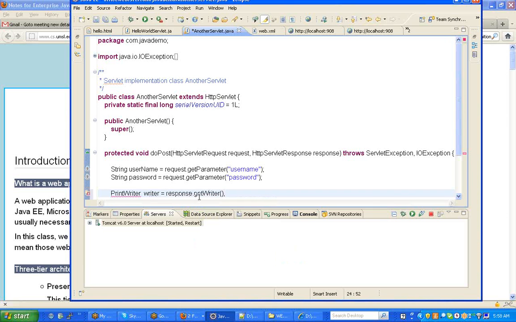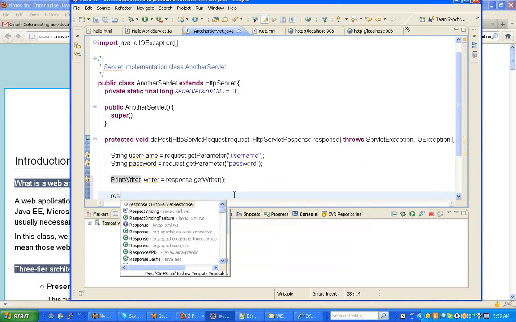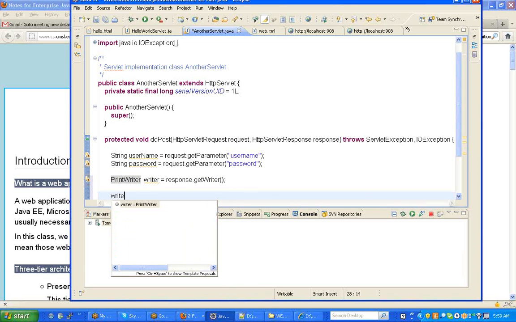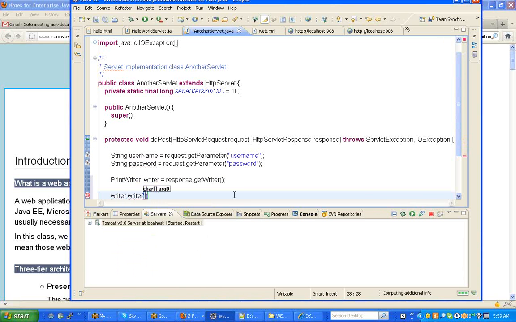So response has a writer reference that gives us a PrintWriter. I need to do some import. Excellent, I am done. So let us write something. Writer dot write, and you say you have entered username.